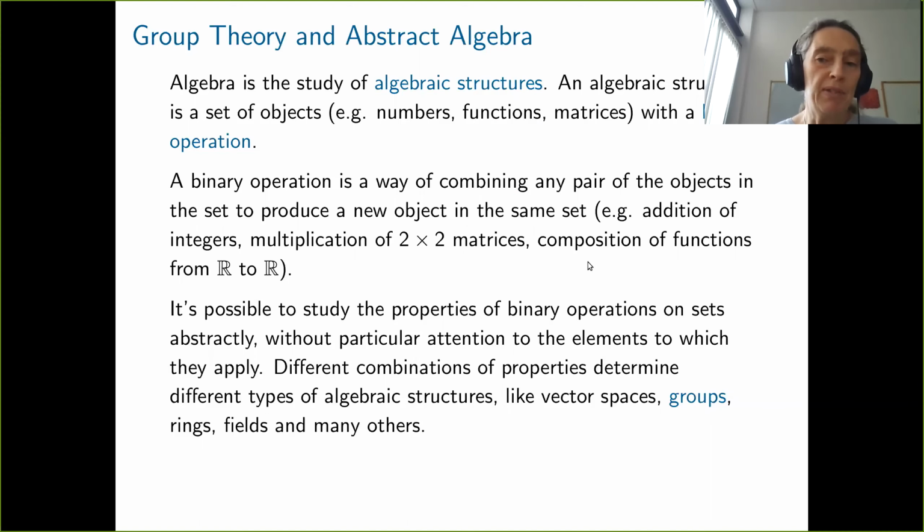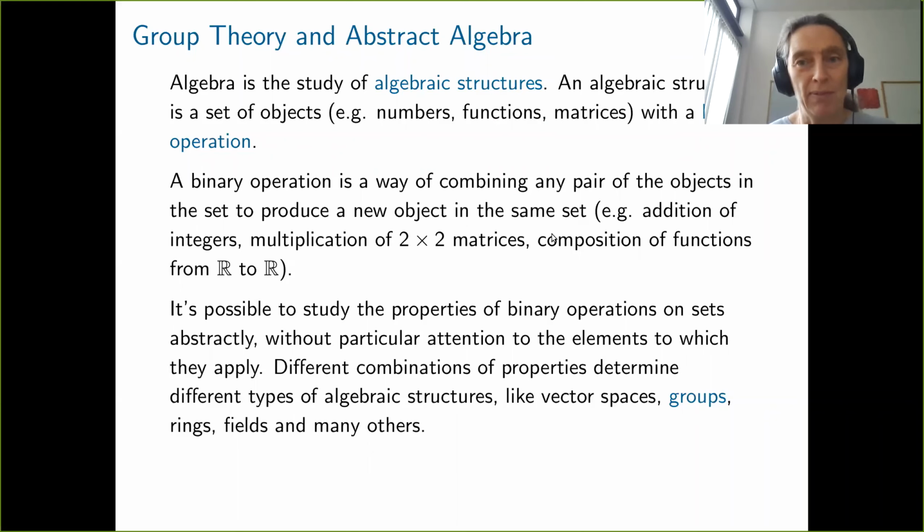Okay. An example of something that is not a binary operation is, for instance, subtraction on the set of natural numbers. So remember, the natural numbers are the numbers that start 1, 2, 3, 4, the positive integers. If somebody hands you a pair of natural numbers, like for example 4 and 27, you can subtract 27 from 4, but it takes you outside that set of natural numbers. So subtraction in this context is not a properly defined binary operation on the set of natural numbers. It is on the set of integers.